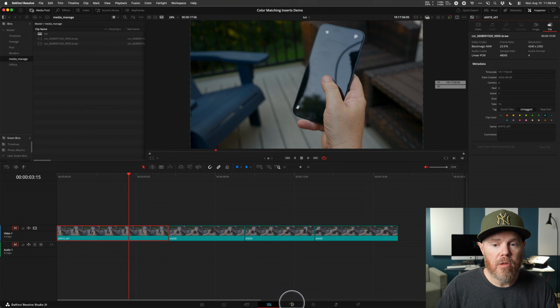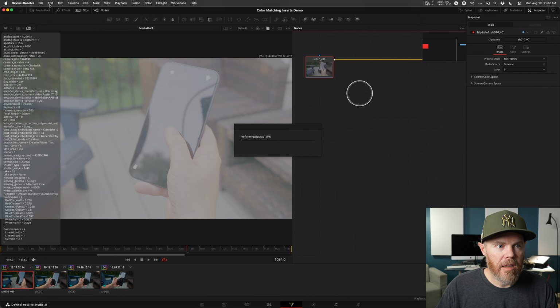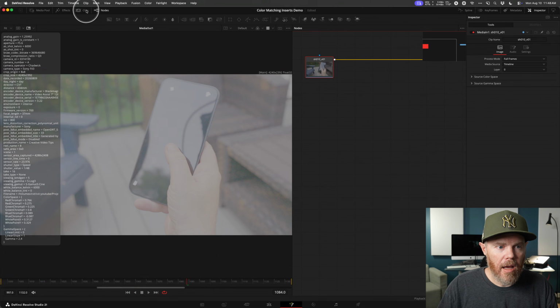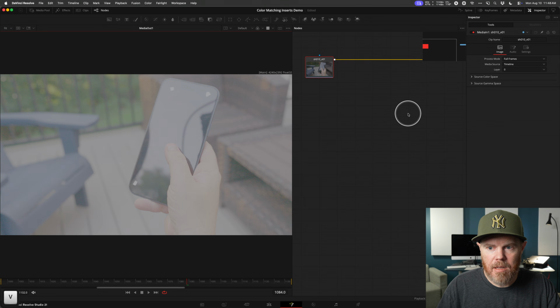I'd open the Fusion page. And you can see that's nice and visible down here in the clips view. If it's not, you can just double click those. It cycles through basically the comp number, the edit page number, and the codec. So I'd leave that so you can see the version number. I'm gonna hit V to get rid of that subview.